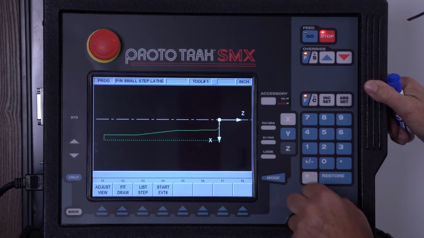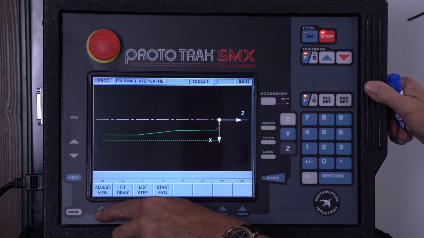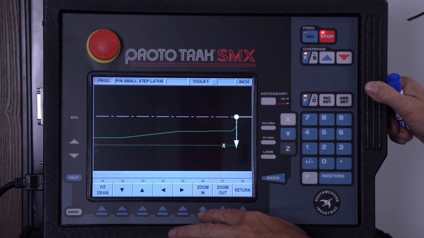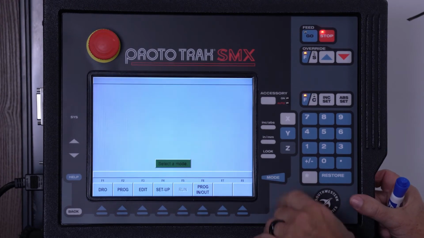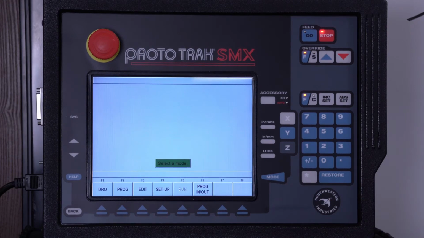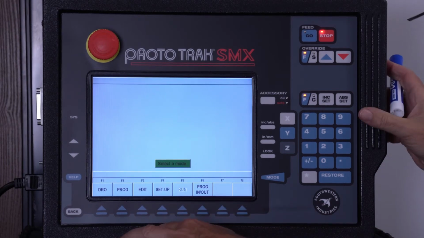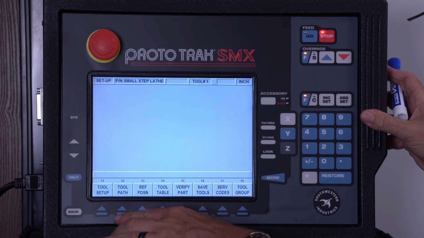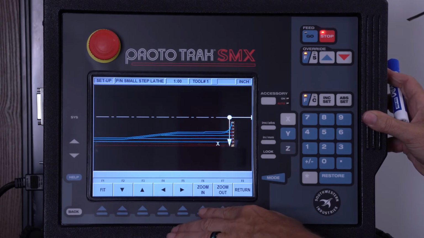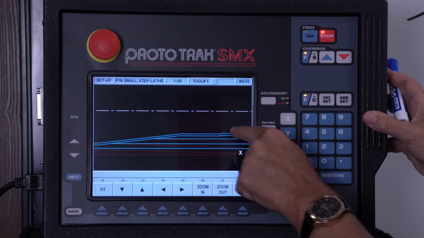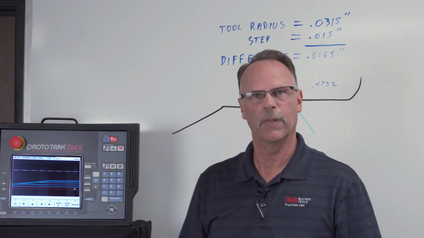What you're going to see happens is that it changed that little step. If I blow this up a little better, you can see it. It changed that step from a straight line to an angled line, okay? And by changing that to an angled line, it's going to allow the tool, when it stops at this line, to say, hey, I'm already there. All I got to do is walk around that and continue machining. So if you go back to the setup mode and look at the tool path, not only do I not get an error, but you'll actually see when I zoom this in that the tool path shows that it walks right around the corner, okay?